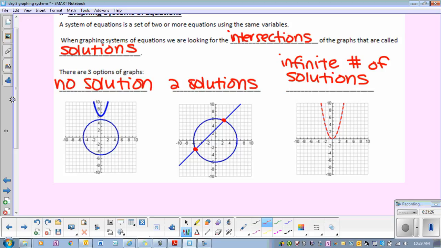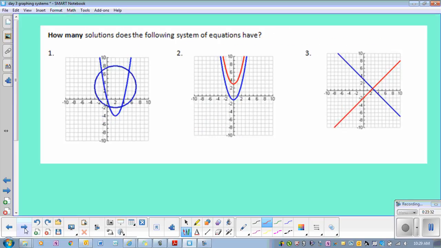All right? Any questions? Okay? So I want you guys to be very careful on the wording. Just what are they asking you? The next part they're saying, how many solutions? All right, just tell me how many. How many solutions, how many places or points of intersection do you see here?